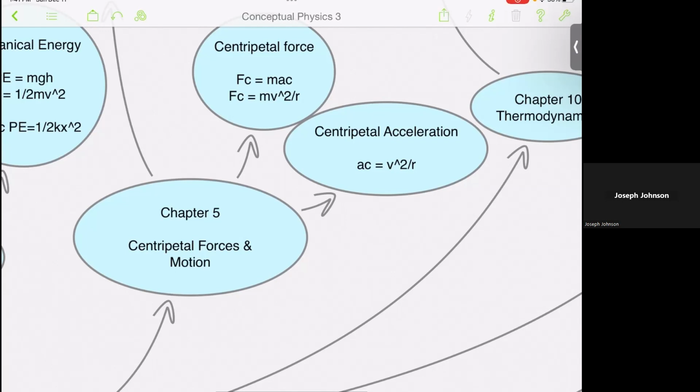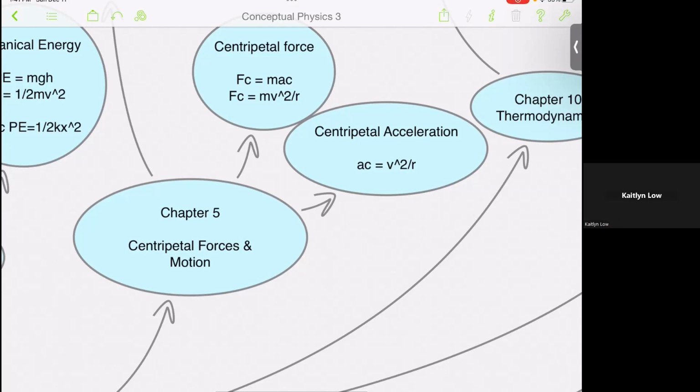So by identifying the fact that that is a centripetal force and not a rotary motion type of problem, I can identify which equations to use. And it's just a matter of understanding the concepts. Does that make sense? Is this helping you, or am I trying not to be confusing?